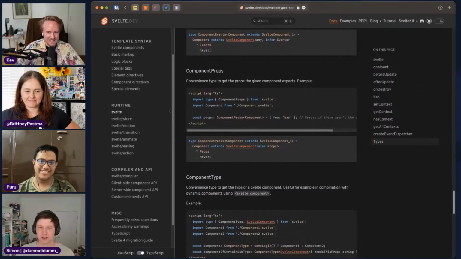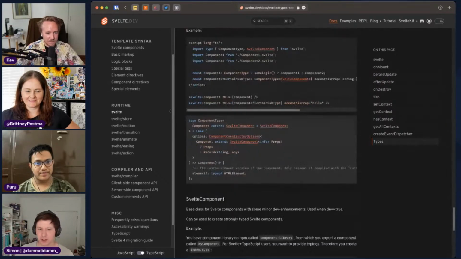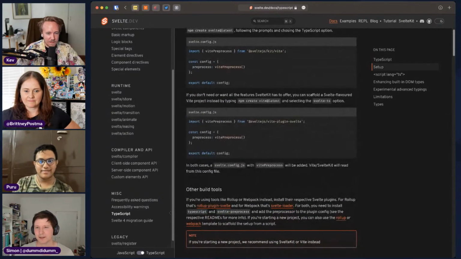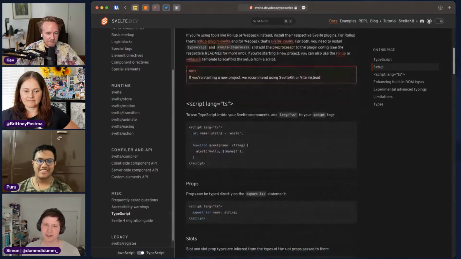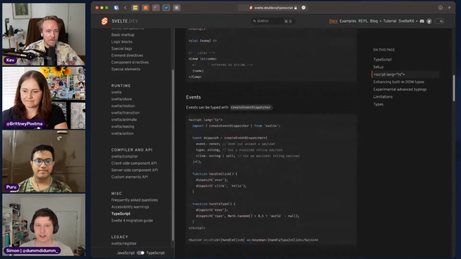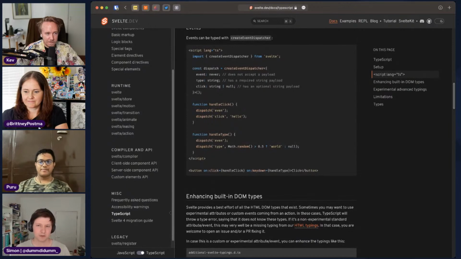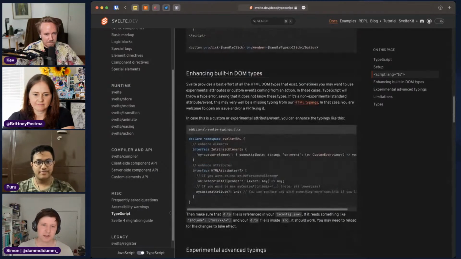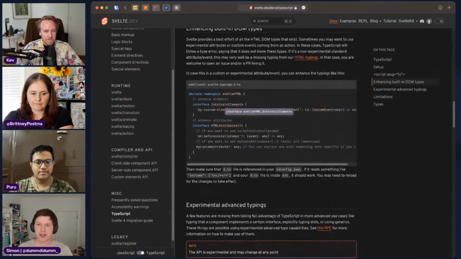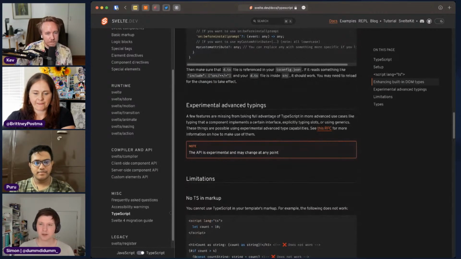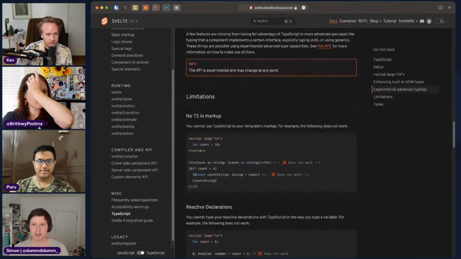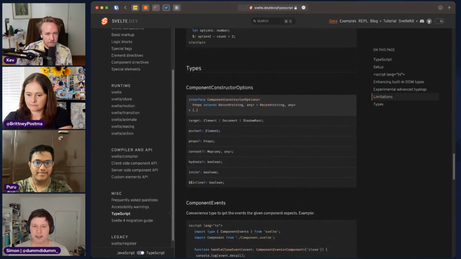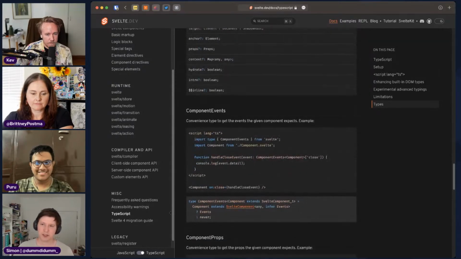Speaking of types, we also have a dedicated TypeScript section now. So where can I find this? TypeScript, maybe under misc. Yeah. Previously, before we had npm create svelte, people were like, how do I do this with TypeScript? Where do I even get started? These things were documented all over the place, but there was no definitive source for this. And we've changed that now. We have a dedicated TypeScript section, which walks you through how to get started with TypeScript, what you have to do to opt your components into TypeScript, and several hints about how to type certain things, like createEventDispatcher. How can I type that more strictly? How can I enhance certain things? There's even a link to the experimental advanced typings.